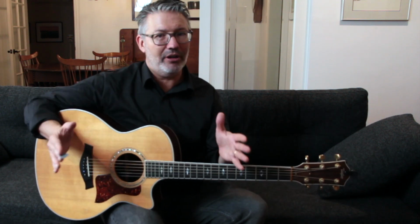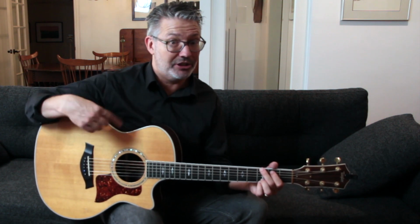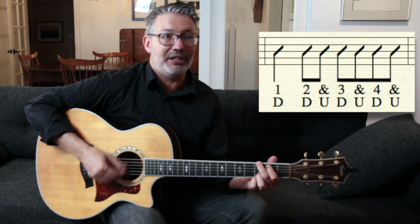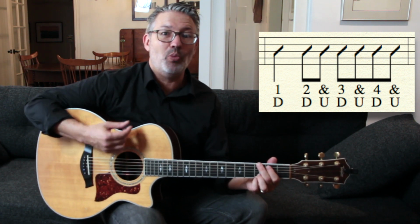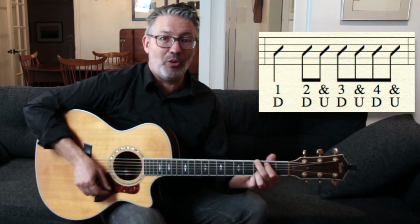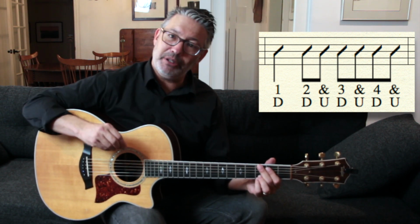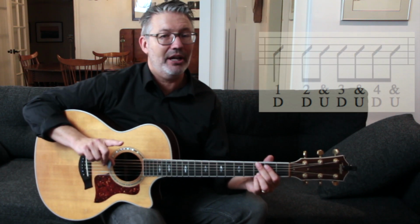So for example, if we're talking about an eighth note groove, like the one I was playing, the simple version would be down, down, up, down, down, up, down, up, down, up, down, down, up, down, up, down, up. Okay, that's 1, 2, and 3, and 4, and. So every time we had an and or an upbeat, we had a downbeat before it, or a downstrum. Every time we had an upstrum, we had a downstrum right before it, okay?